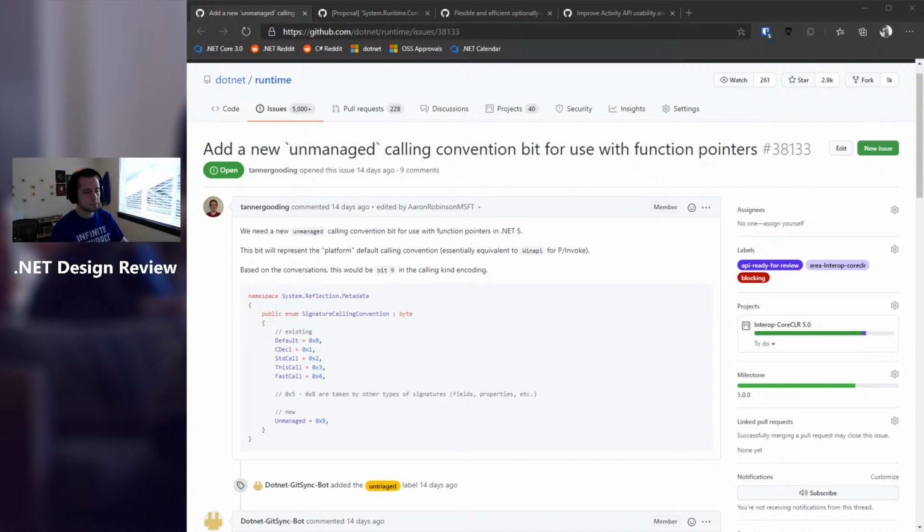Along those lines, what audience do we anticipate actually using this particular enum? Compiler authors. Yeah. So people who are already familiar with ECMA-335, hopefully. Yeah. You basically shouldn't need to use this enum unless you are reading or writing metadata, either because you're dynamically constructing types or because you're a compiler.